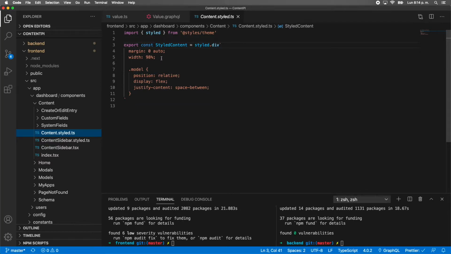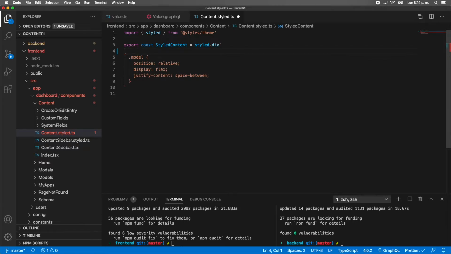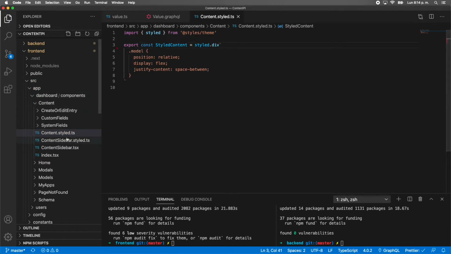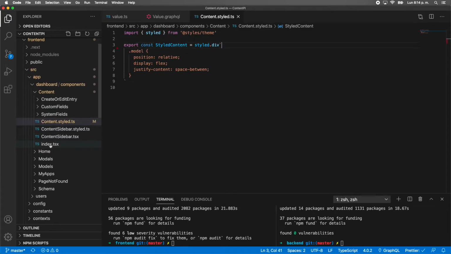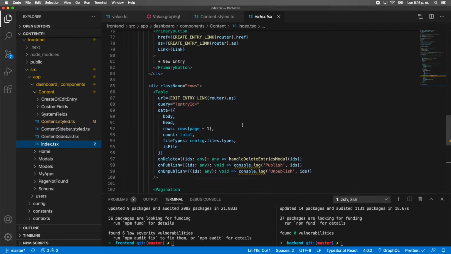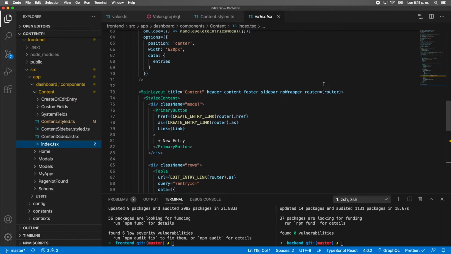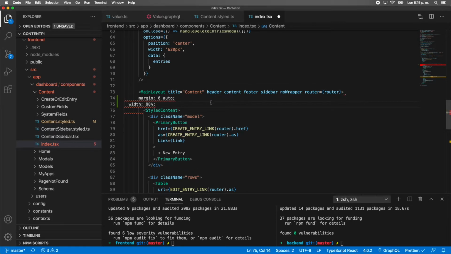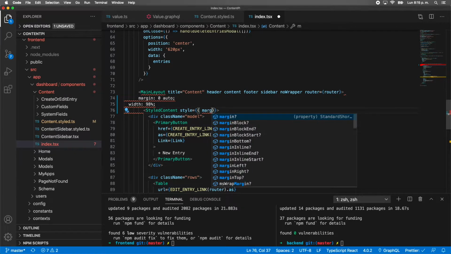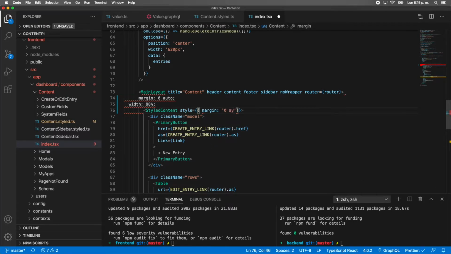I found a solution, not the best one, but at least it works, and it is that I need to remove these styles from content style, and then go to the index of the content, and those specific styles, the margin and the width, I need to pass them directly as style properties on my styled content component. Something like this.